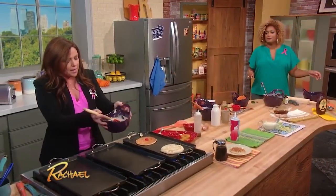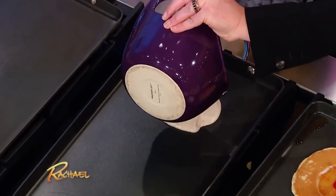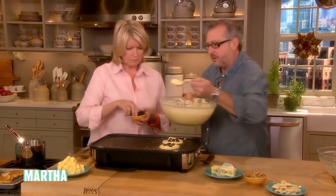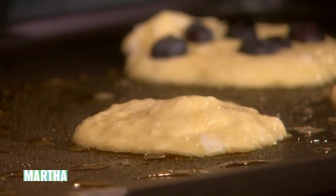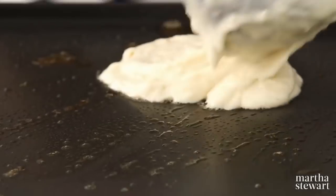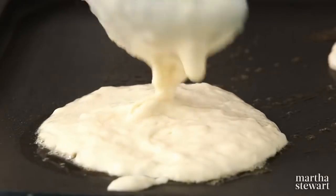Inconsistent pours: Avoid pouring the batter directly from your mixing bowl onto the pan or griddle, unless you're a pro like Rachael Ray. It may seem like a way to save dishes, but it ends up producing misshapen pancakes that are different sizes, not to mention messy. In order to have more control over the stream you're pouring, try using a ladle or small measuring cup to make perfectly uniform pancakes.